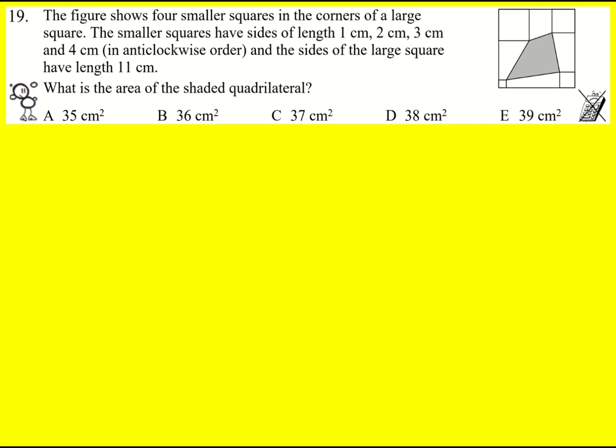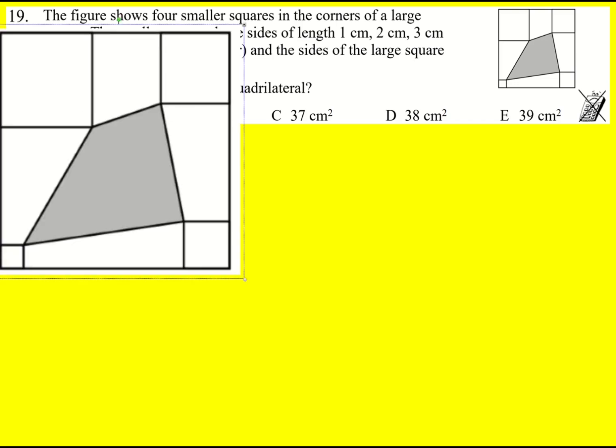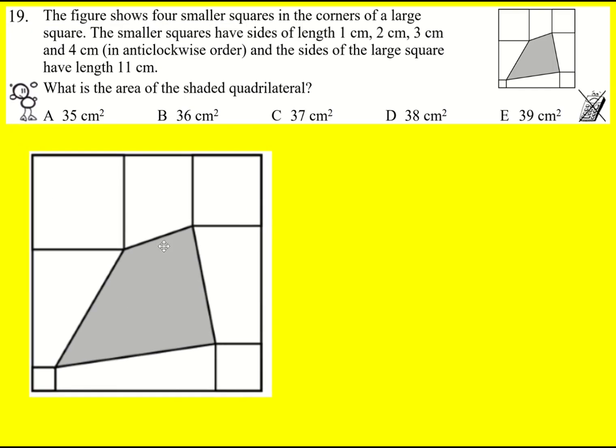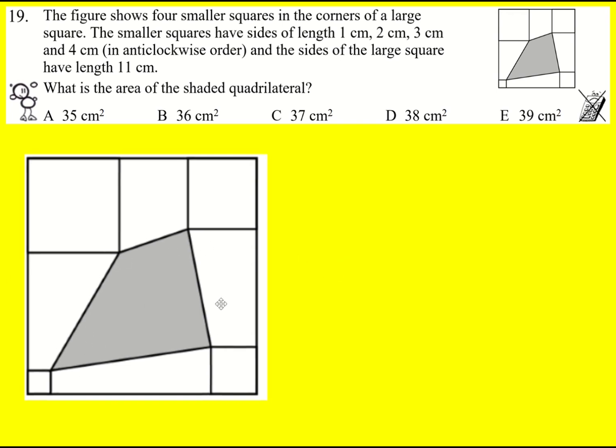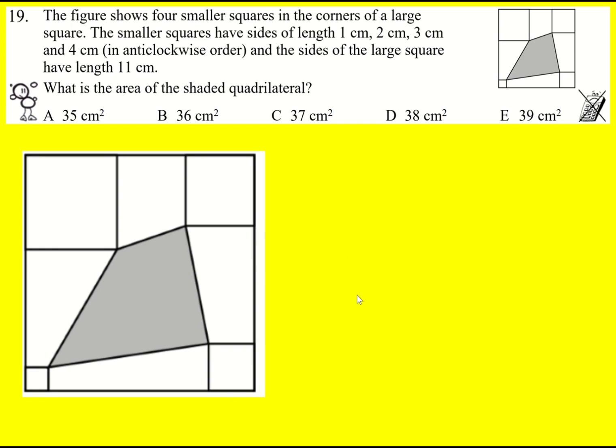I'm going to show you two ways to do this question. First method, I'm going to label all the dimensions that I have on and then work out the areas of the squares, work out the area of the trapezia, and subtract from the area of the big square. The second method, slightly different tactic involving the diagonals of this quadrilateral. Now, I wouldn't have thought to do it like this, but I looked at the answers and it's really nice. So please do stick around and watch that.